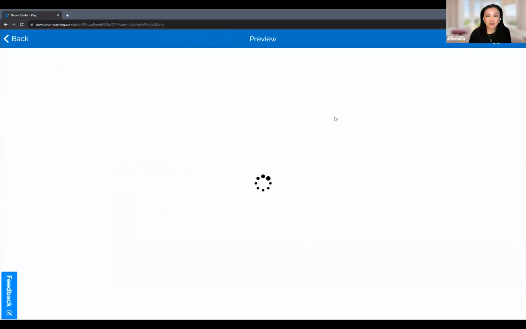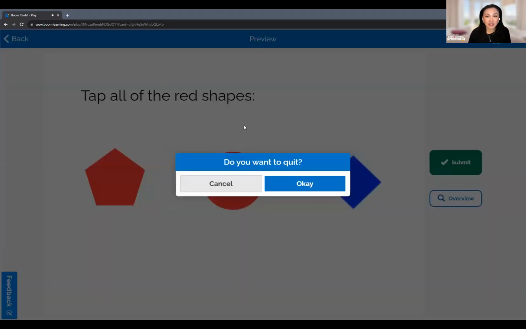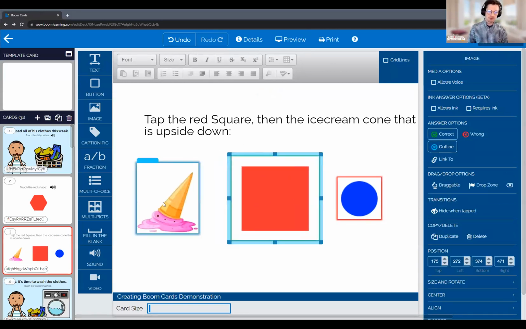Here we're actually previewing the boom card Kyle's designing. So it's kind of cool. You can test your creations while you go. Yeah, it's nice to make something really quick and then click preview to get an idea of what the student will see and the player will see. But I just did that super fast.